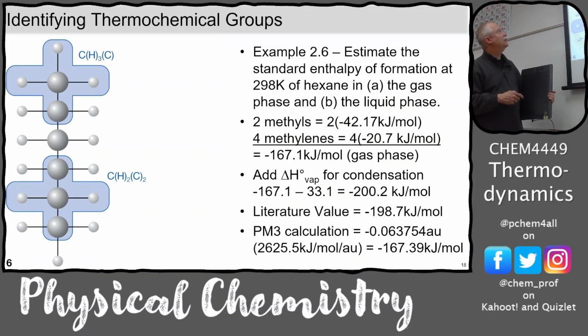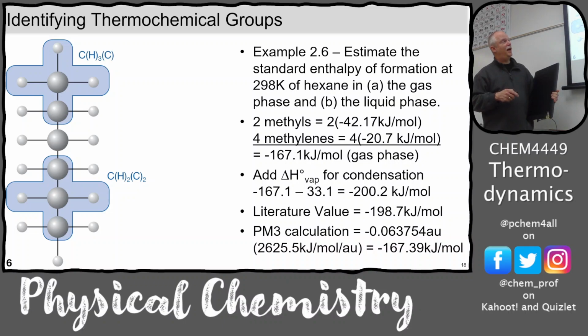In this case, for hexane, we have 2 of the pieces that are methyl groups. It's a carbon bonded to a carbon and bonded to 3 hydrogens. We find that in the table, and you multiply that piece times 2 because you have 2 methyls. And then you have this kind of group, which is a methylene group: carbon bonded to 2 carbons and bonded to 2 hydrogens. And you have 4 of those. You have this one here, that one there, that one there, and that one there. So it would be 4 times that piece.